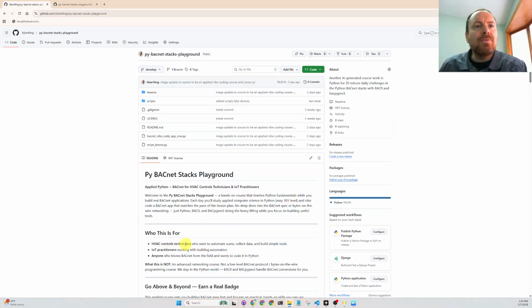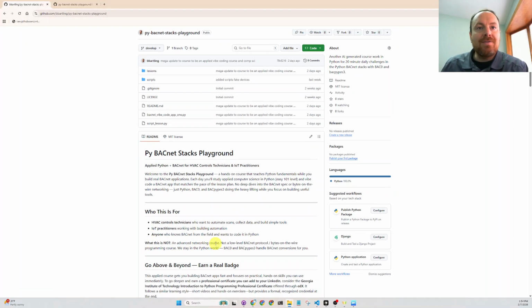Here we are. We're creating some BACnet applications with Python, which is not an advanced networking course, nor does it get really deep into the weeds of the BACnet spec, which can be very complicated. This course is just meant for HVAC controls technicians or potentially IoT practitioners that want to get a little bit more familiar with Python libraries for BACnet.